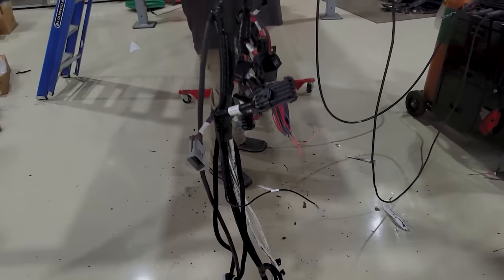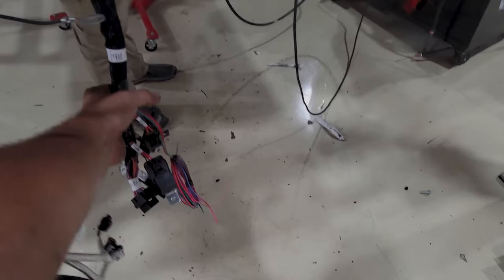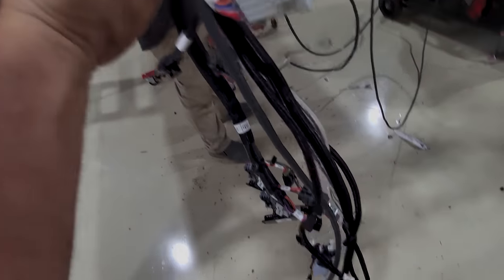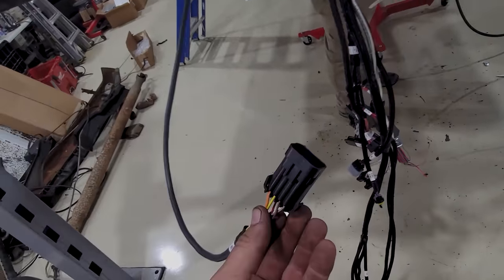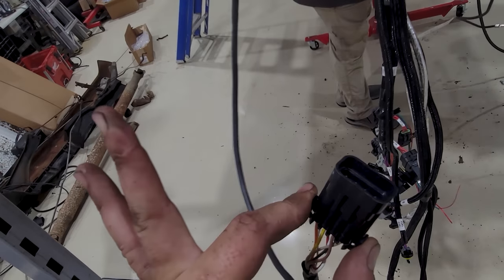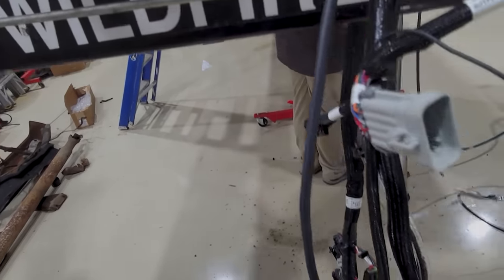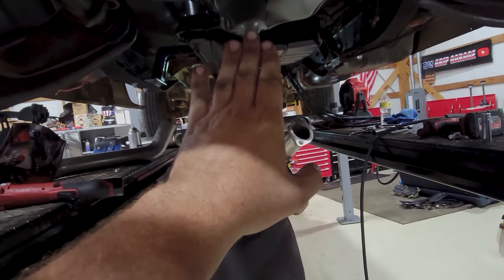So I just started laying out some of the wiring harness here. I got the coil drivers plugged in and all this. Basically the firewall is probably going to be right here, and the rest of this comes through. Reason being, we needed to plan for the O2 sensor. This thing does a computer box reading for the fuel. Chad's going to plug the other side before we put that in so we don't have to mess with it.